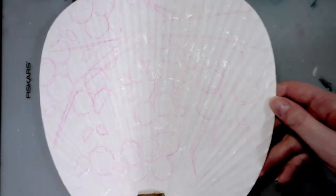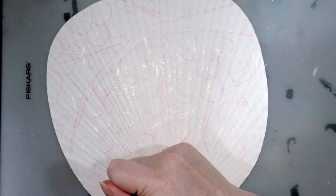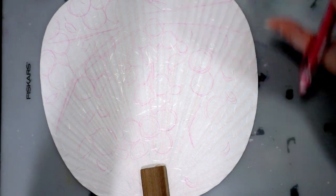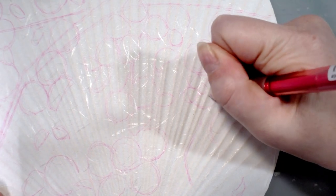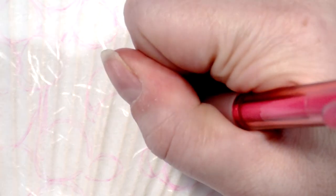Okay, I don't know if you can see it, but I have a really nice basic design sketched in here. So my next step is to tighten this up before I start painting. I want you to see what I'm doing. I would love for you to actually be able to see it, but unfortunately the pink lead, like the blue lead, is sometimes hard to capture. So let me really zoom in. I'm going to go through and tighten up all these cherry blossoms, and that way I'll have a roadmap for what I'm painting.